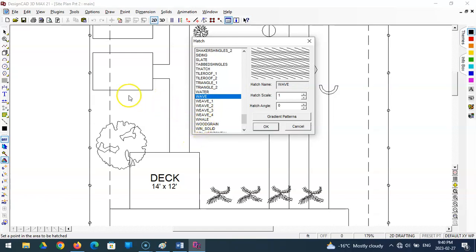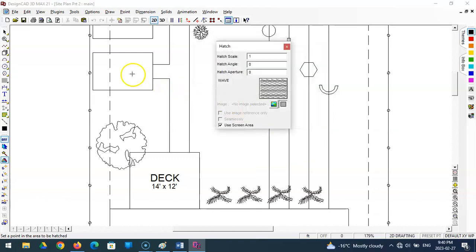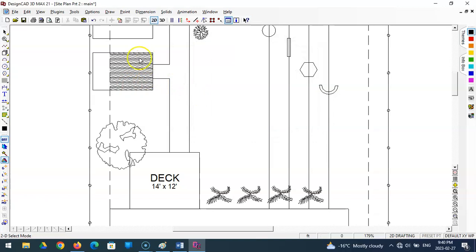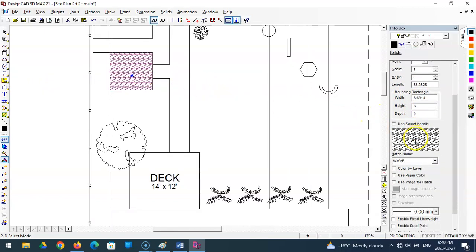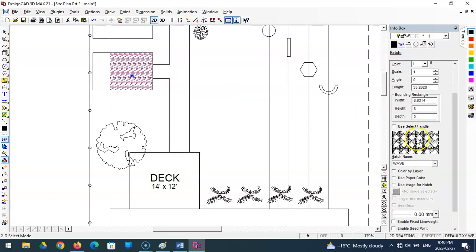So I can hatch things that are solid or are a box where they can't leak out. So this rectangle here, I can weave it by selecting the weave, and I can check my scale. I don't know what 1 is, so I'm going to just leave it. I'm going to press OK, and I'm going to left click here. Now it hatches this area, but it thinks that this cuts it off, so it's just going to hatch this area, and it does a weave. If I change the scale, and I think I could double click on this and change the scale as well here, somewhere here. Ooh, I can change the hatch too.